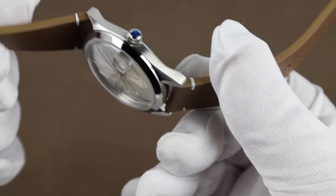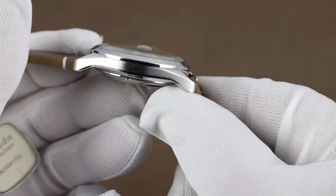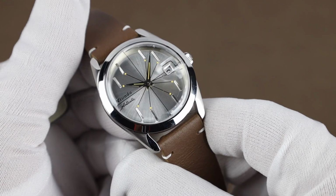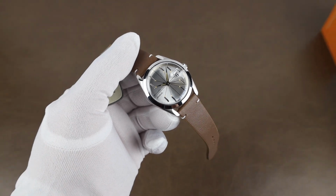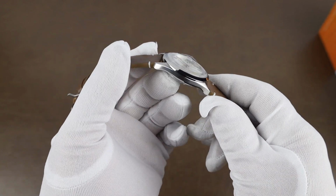Screw down case back. Beautiful crystal. I think this is a double domed crystal, if I remember correctly. We'll go through all of those specifications in a follow-up video after some wrist time with the watch. This thing is gorgeous.